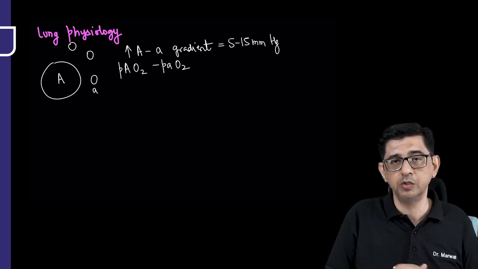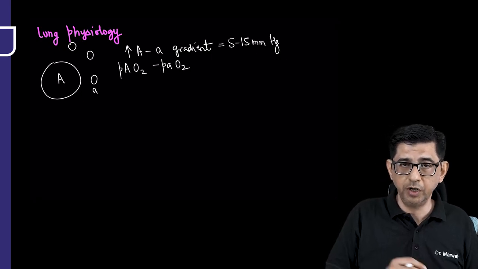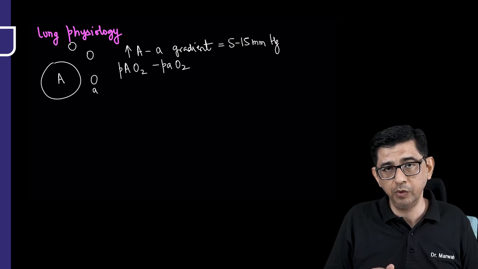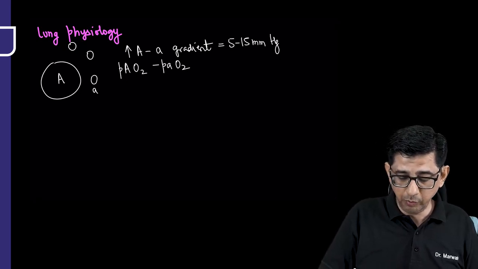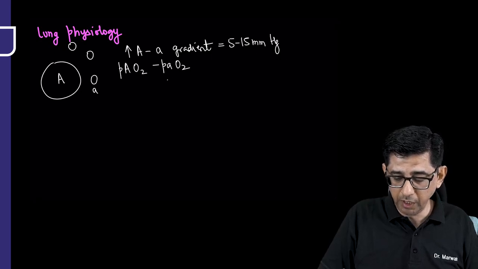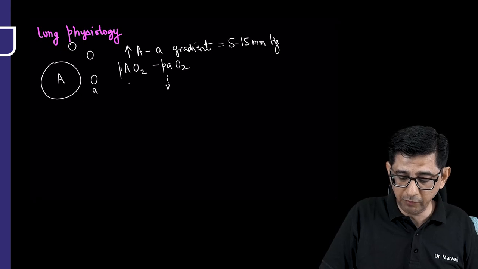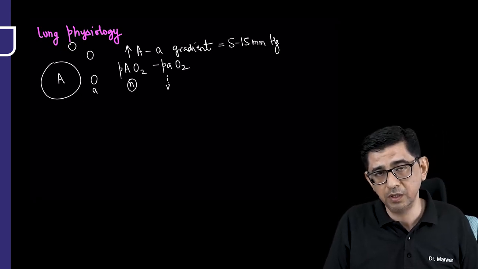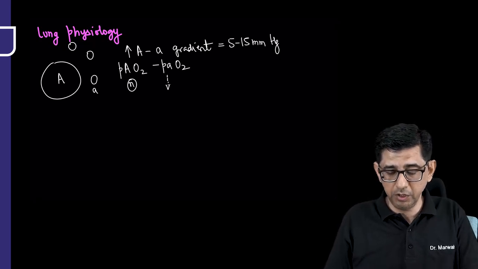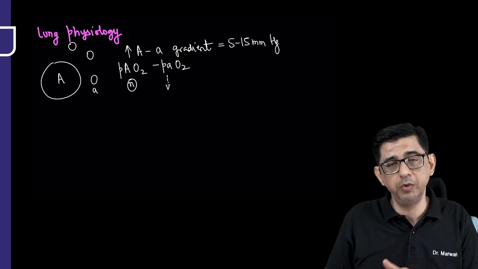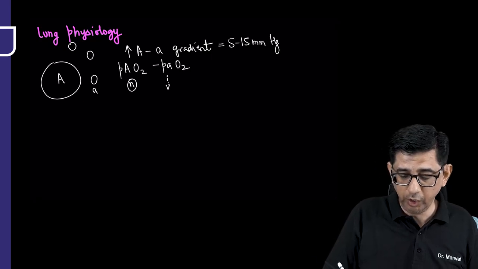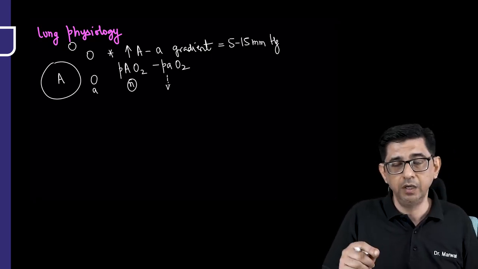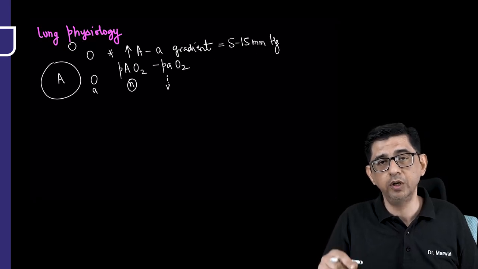Now, what happens in patients of pulmonary embolism is that because the blood vessels get blocked, oxygen would not be transported. Oxygen is reaching the alveoli, it is okay. But the small a value will be lesser because there is no blood reaching this area. So mathematically speaking, capital A is the same, the normal value is there, but the small a value is lesser. If the initial value is the same but the small a value is lesser, then the mathematical output will be more than the normal range that I've described. And that was from the lung physiology perspective, increased alveolar arteriolar gradient.